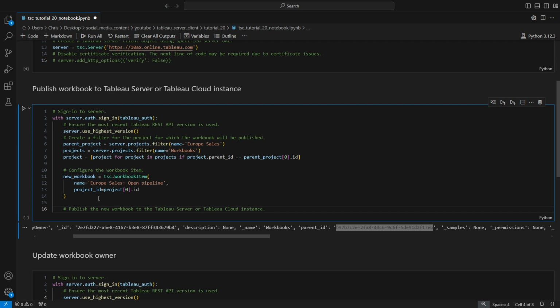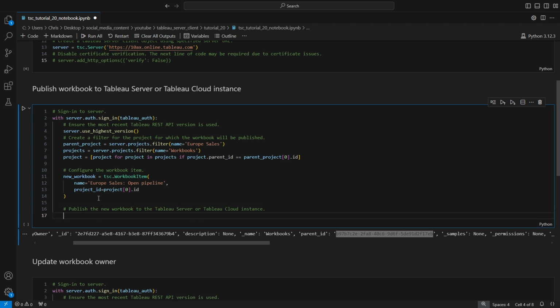Again, in this case, I have a Tableau Cloud instance. I'm going to use a try except else block to attempt to publish the workbook. If there is an error raised, I'm going to print out unable to publish the workbook name. Otherwise, if we're successfully able to publish the workbook, I'm going to print out the workbook was successfully published. So let's go ahead and do that now.